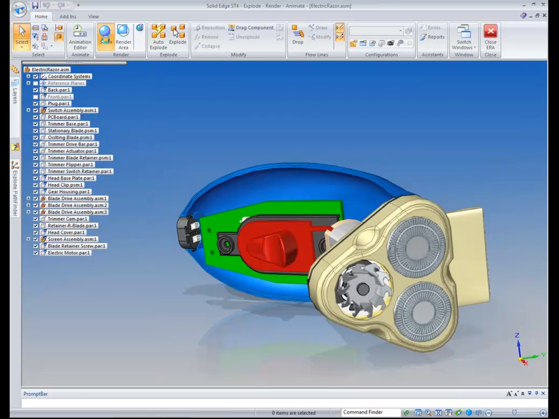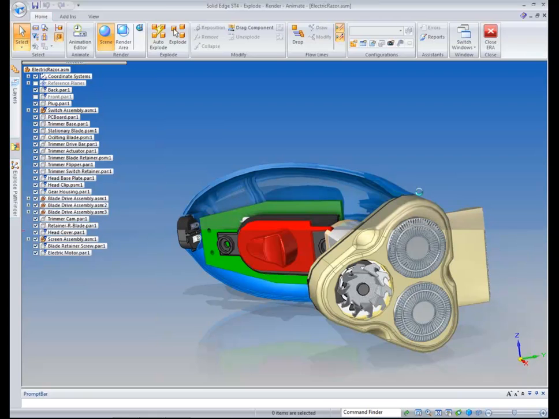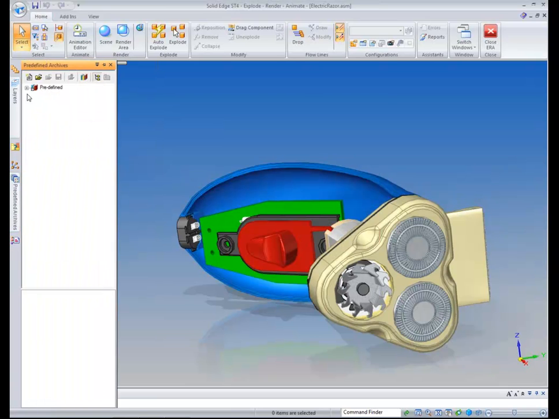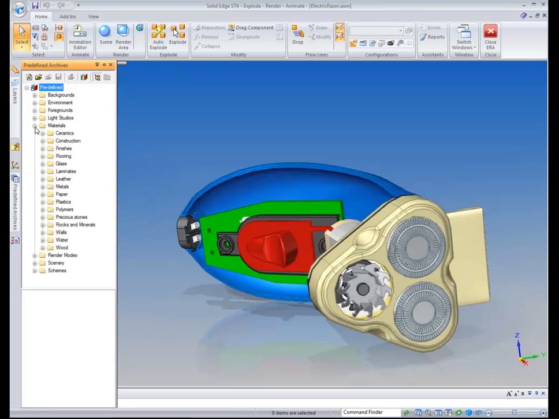So as that's rendering, you'll see a lot of the lights are added. It's not as dark as it was in previous versions, where it seems like you kind of have to go through and add the lights and play with it a little bit to get a nicer image. Here you get a fairly nice image right off the bat. But we'll go in, and they've added some new materials, and they've also added a lot of new scenery.